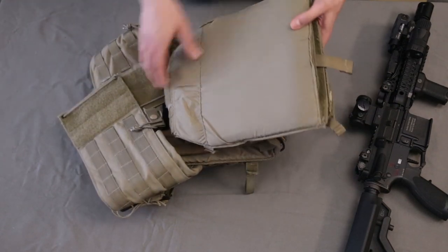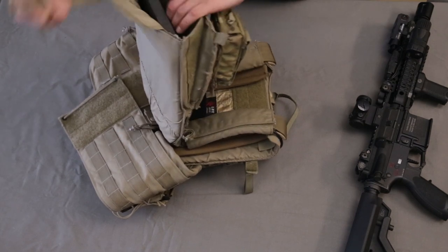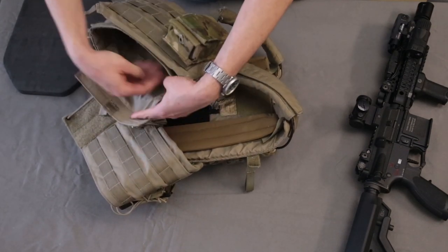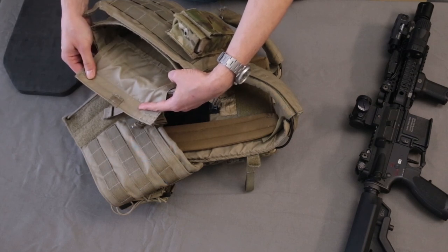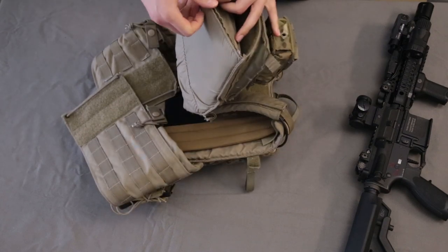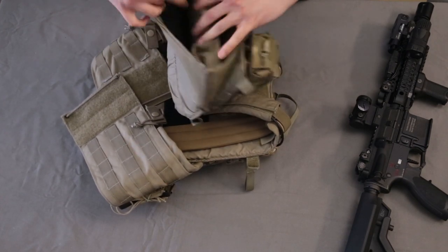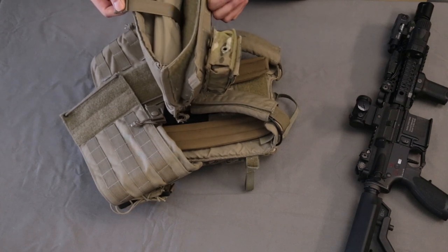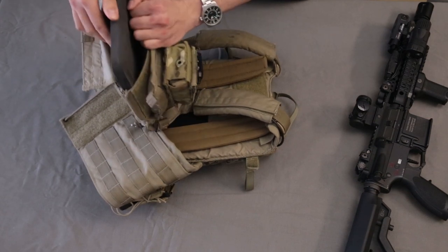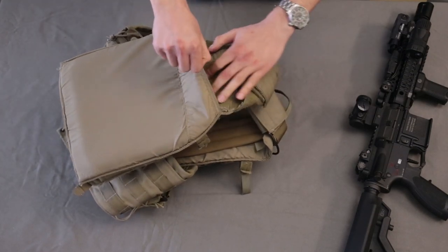The interior is made out of a sweat resistant smooth fabric with an added foam cushion layer. The area for the plate insert is coated in water resistant material to prevent sweat corrosion on the plates. There is a plate security flap which allows for multiple plate size support in one APC, supporting smaller plates as well. It has a double compartment: the first for hard plates, the second behind it for soft body armor inserts. There is also a quick plate release lanyard — pull it and the plate falls straight out. Inside the top there is a tiny nylon pouch for quick storage.